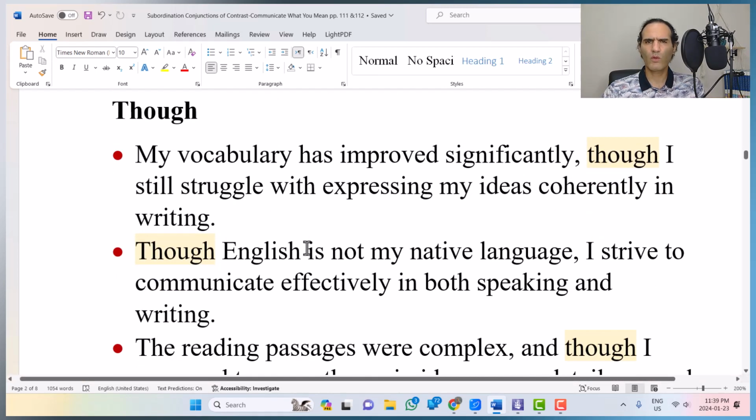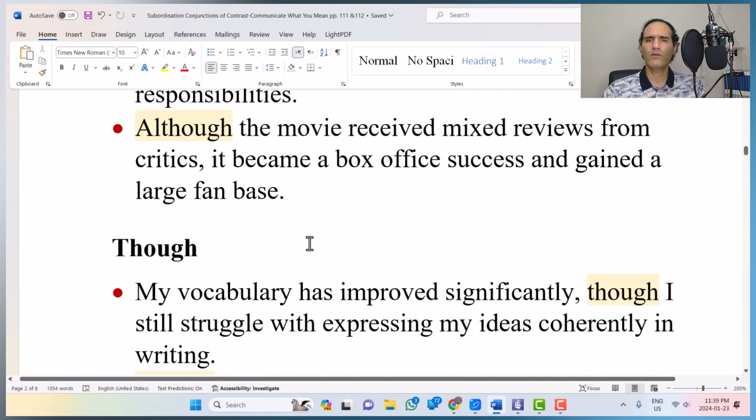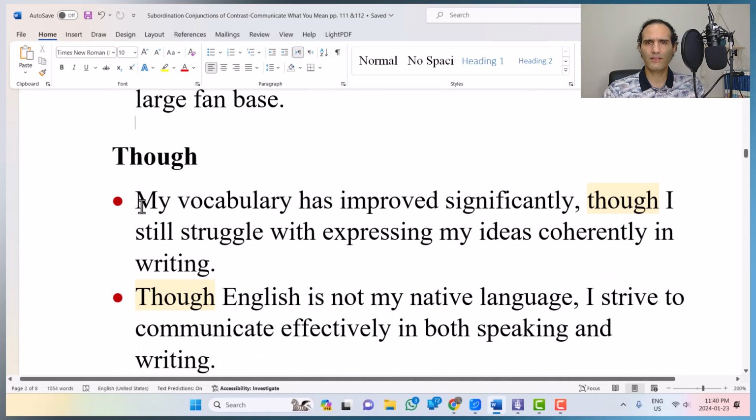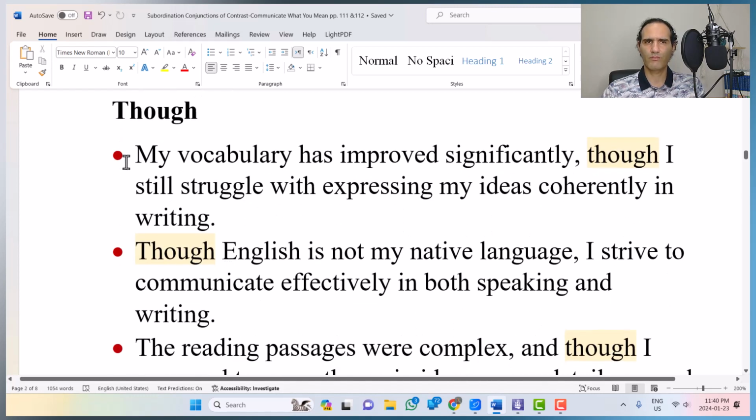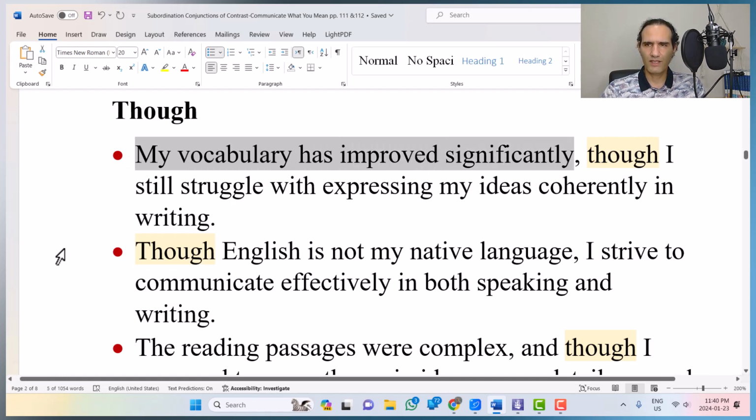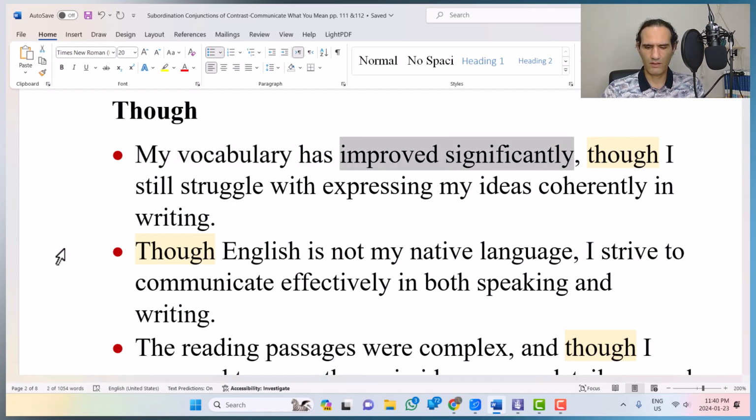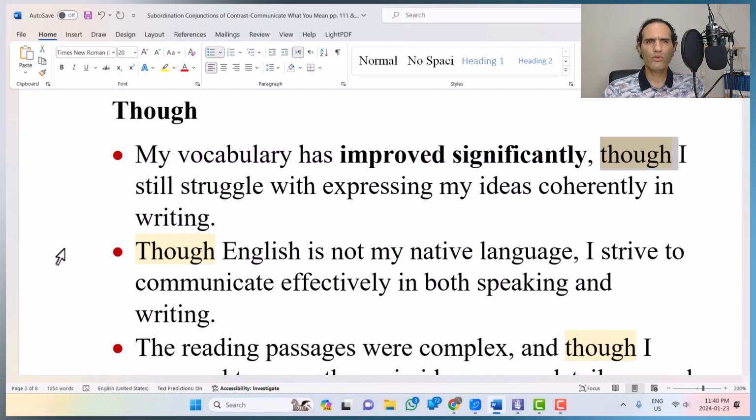Though, which is similar to although, the only difference is that although can come in the initial position and in mid position. But though can start the sentence, can come in the middle, and also can go at the end of the sentence. Okay, that is the only difference, but meaning-wise they are the same. My vocabulary has improved significantly, a beautiful collocation, though I still struggle with expressing my ideas coherently in writing.